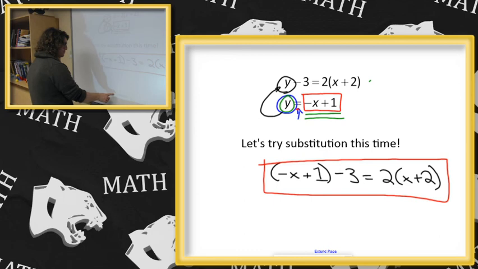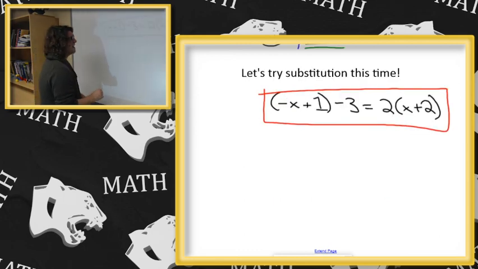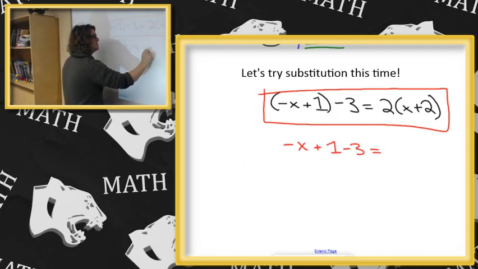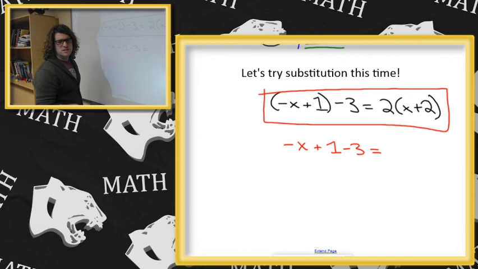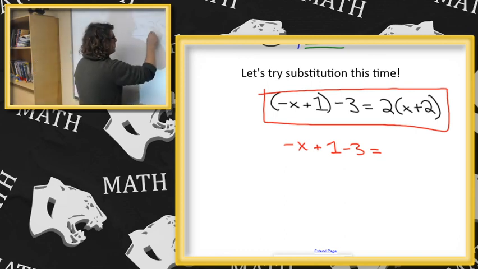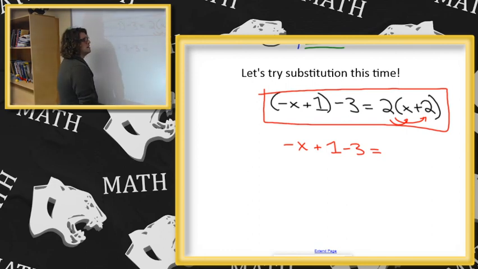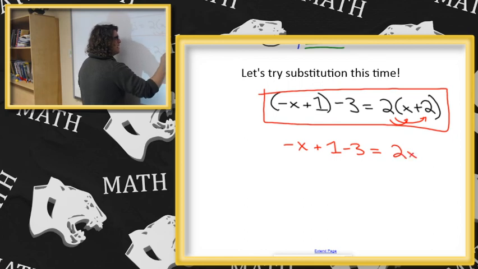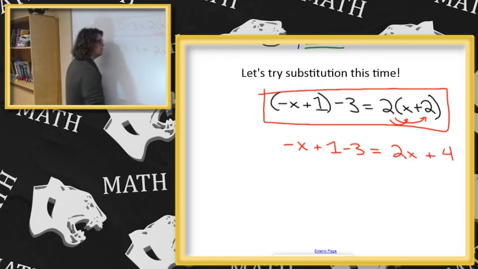What we can do with that is pick away at making this look a little bit nicer. I'll do it really slowly. So the bracket is useless. I probably didn't need the bracket there in the first place. I have a problem with over bracketing things, so just ignore me when I do that. But we'd also have the distributive property going on here. So we'd have 2 times x and 2 times 2. That's going to give me 2x plus 4.